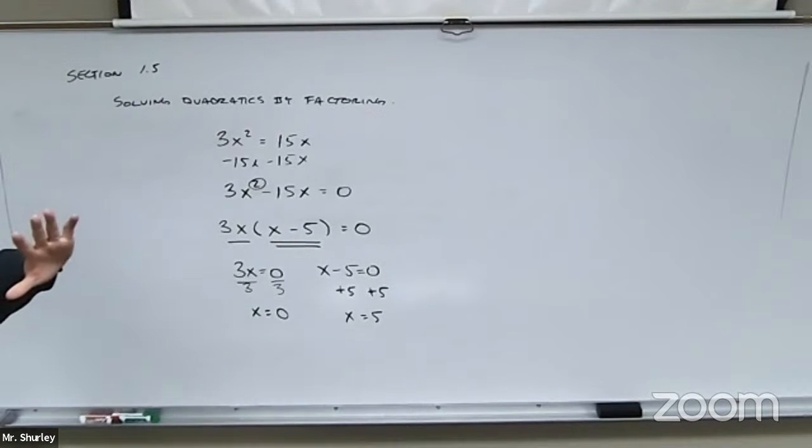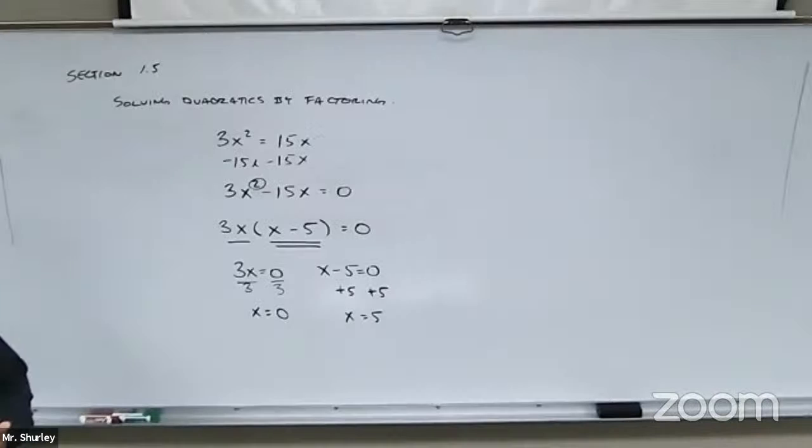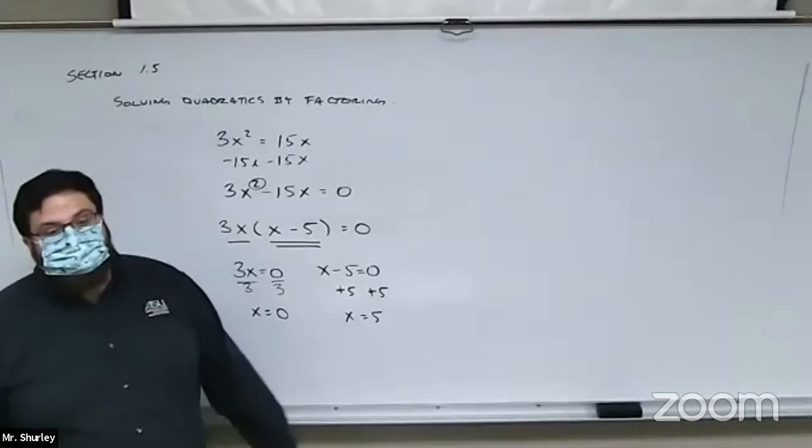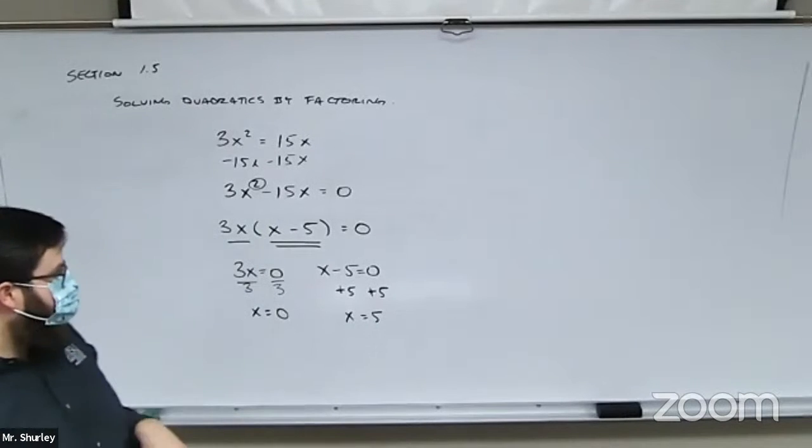Questions on the interwebs? Are you going to want us to do it like points? So like it would be like parentheses 0, comma, and 5, or just leave it how that is? No, these are two separate answers, so they're not coordinates. Is that what you're saying? Yeah. No, these are just two distinct answers. Now in the back of the book, it might say 0, comma 5 but that's just separating the two answers.